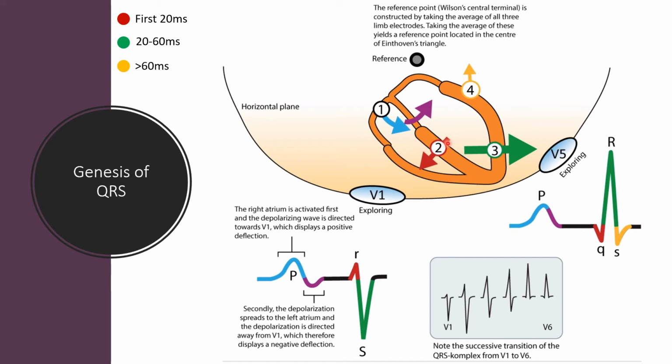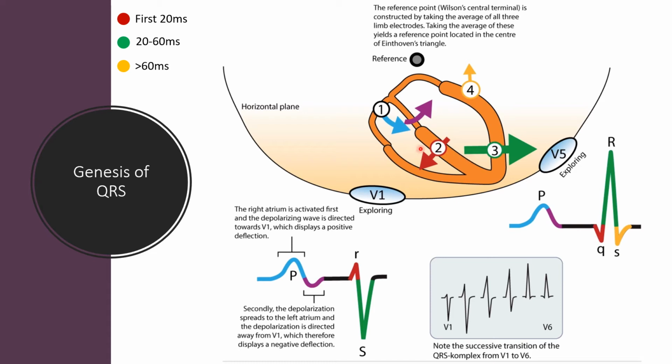So the septal depolarization goes anteriorly and towards the right, towards V1. And if you see the QRS complex in V1, that is denoted by this red portion of the QRS complex, which is a small R wave. That is because this depolarization comes towards V1, as you can see here. And this same waveform, because it's going away from V5 and V6, forms a small Q wave, a negative deflection in the QRS complex in V5.